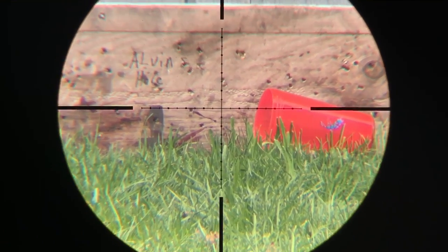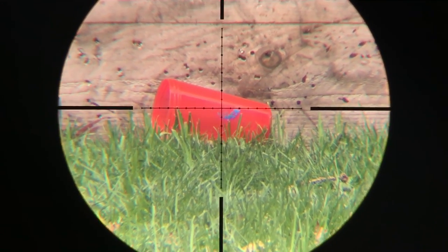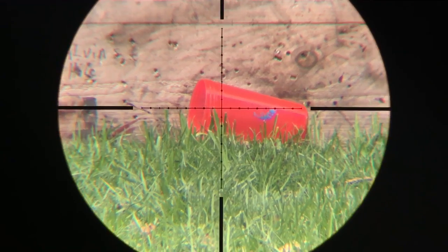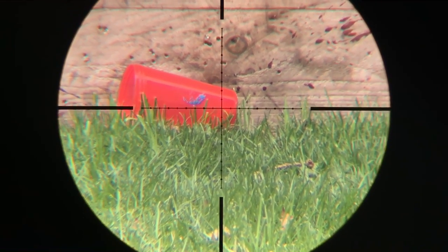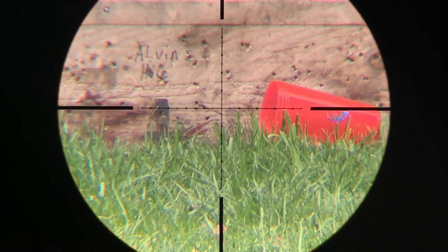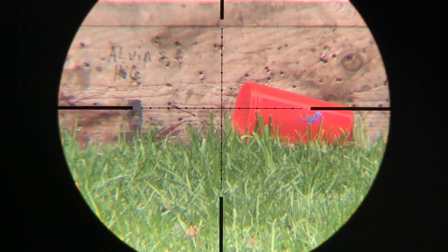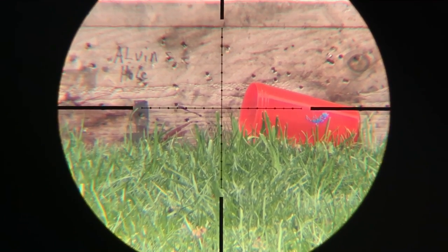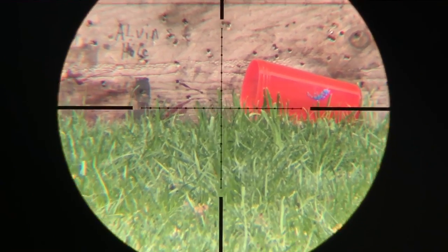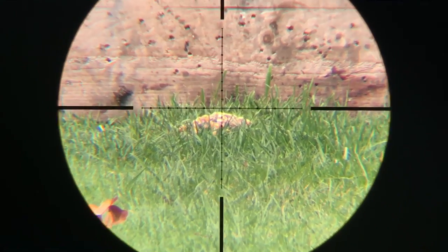You guys have been commenting on YouTube that you'd like to see some more vital shots, so I filled this cup full of peanut butter in the bottom. I'm going to put a spoonful. And my thought process is the squirrel sticks his head and arms in there to try to get to the peanut butter, and then I can shoot his vitals with a nice clear shot. Not sure how it's going to play out. You'll see how it played out. They did go in it.